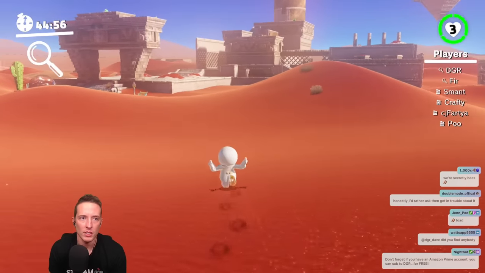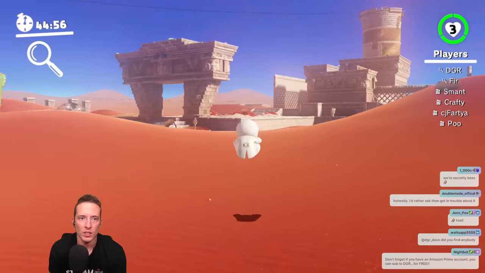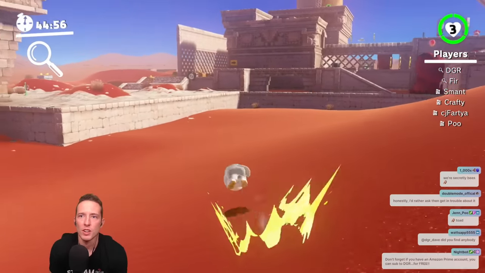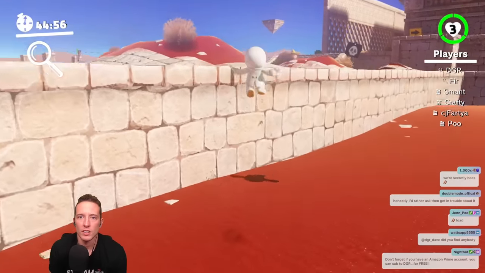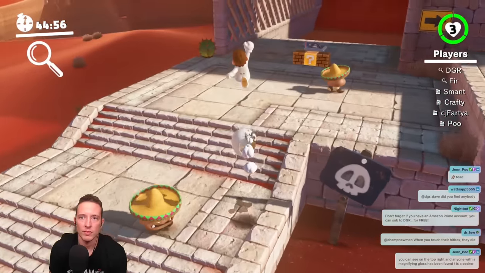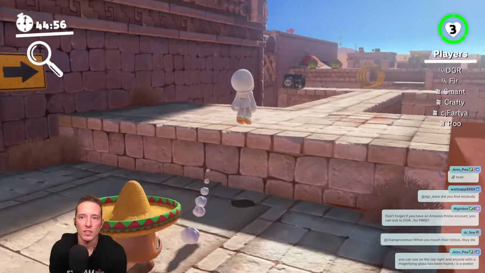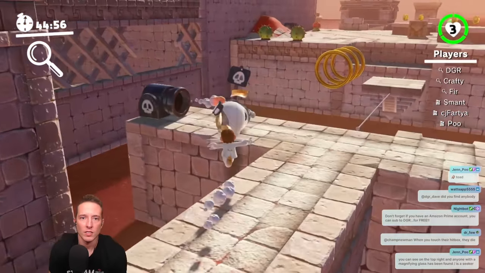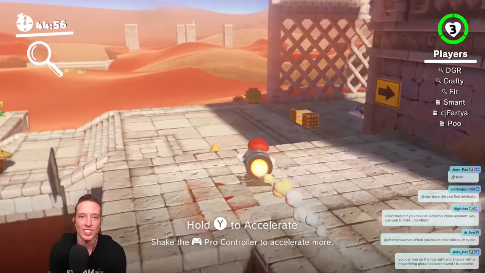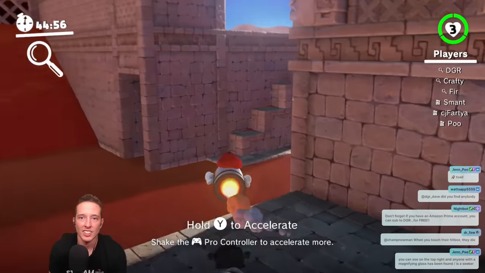Oh! Did you find somebody? I found somebody. We're in the ruins right now. Okay, they're running. I see somebody running. You probably see the guy I'm chasing. I think it's Crafty. I got him. Nice. Let's go. Good, good, good, good. All right.